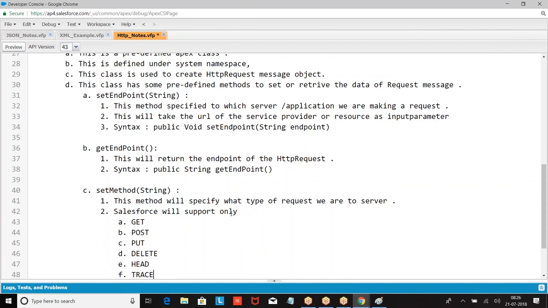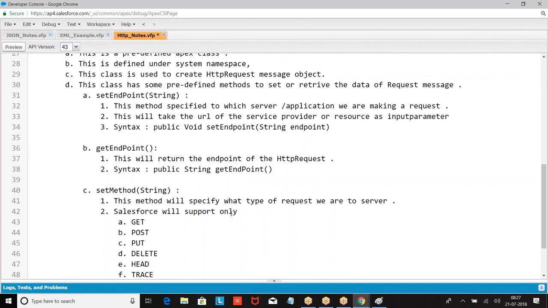There are many more options, but in Salesforce only these are supported. So whenever you are making a request from Salesforce, only these methods I have to use. The other technology may have other methods, but if Salesforce doesn't support them, what is the use for me? When you're writing a program in Salesforce, you are supposed to look at what Salesforce supports.